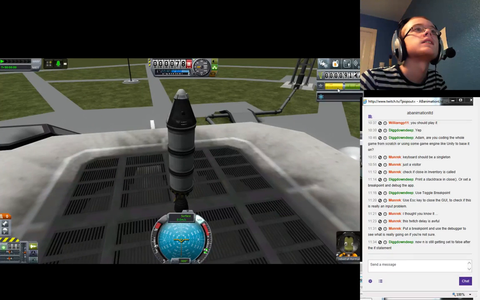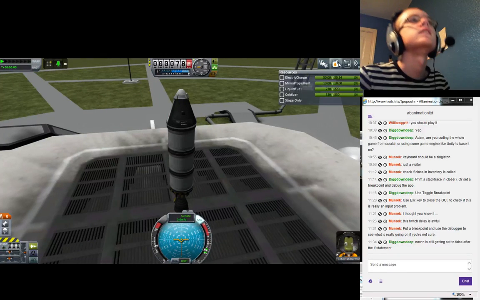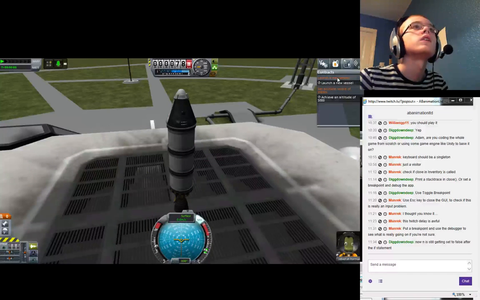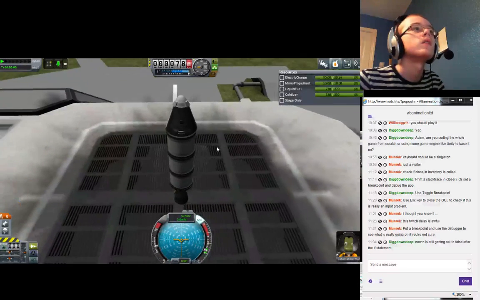That's... oh, I don't know what that is. That's approval, I guess. Science, I guess that's none. That looks a bit different. Oh, we've got our stuff. Contracts, launch a new vessel. Achieving altitude 5,000. No notifications. Right, well, we'll leave that one up. I like to have that one up.